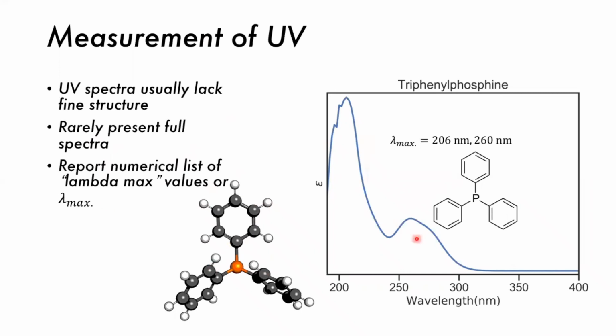You wouldn't really see a spectrum like this. This is a spectrum that you would obtain experimentally, but then you would report this as a set of lambda max values. So you would have a lambda max here and a lambda max here, around about 260 nanometers and 206 nanometers. And so that leads us on to the next section, where we'll be talking a little bit more about the process of using these measurements and how we can utilize them in our instrumental and analytical chemistry.